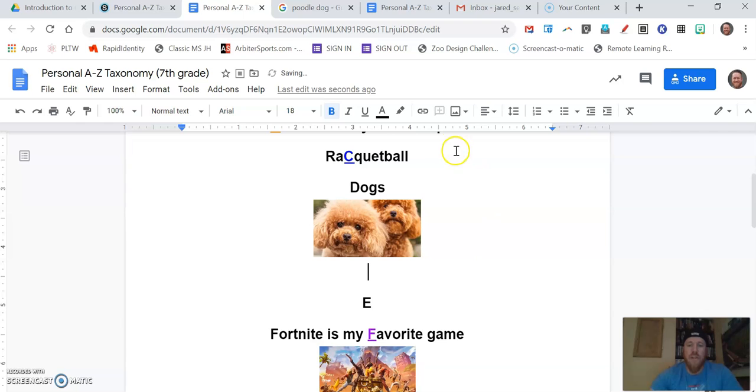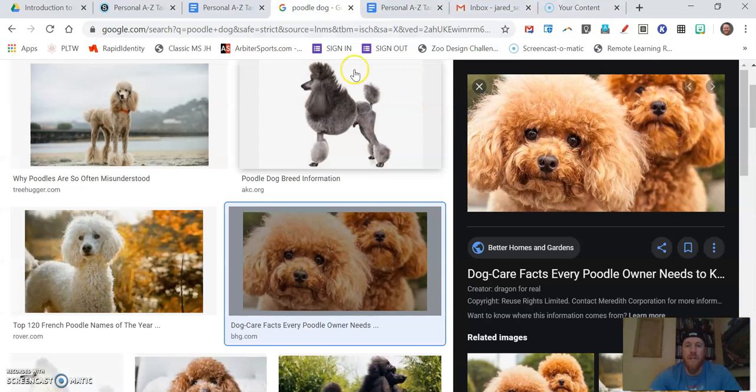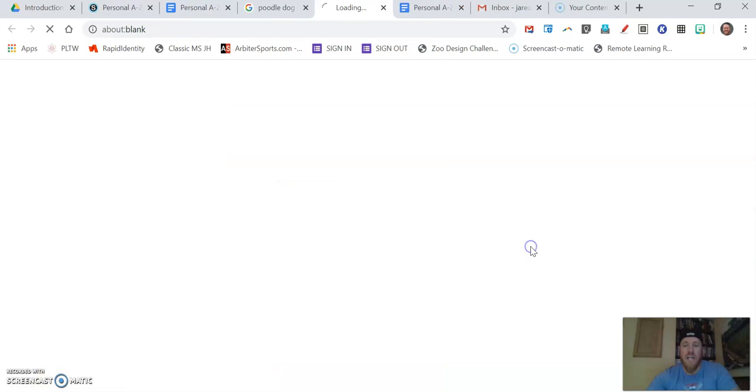But now I want to put the website where this comes from. So if I go back here to this website, don't take this address up here where it says google.com, blah, blah, blah. That's not the website it actually comes from. Make sure you actually use the website. Google just takes all the information and puts it in one spot, but Google's not the website. So I would just suggest you click right here. It says Better Homes and Gardens. I can click on this. It actually just takes me to the page where the picture is found.